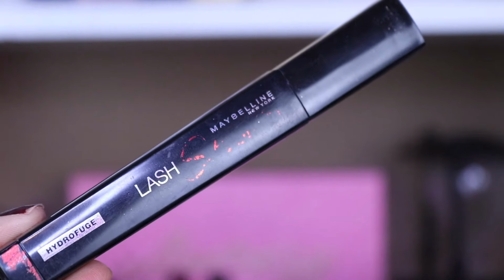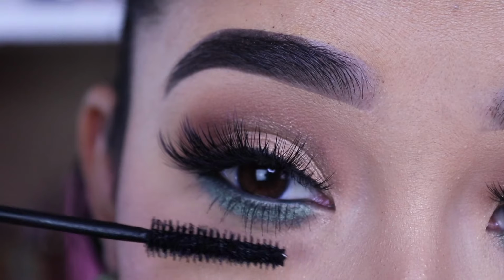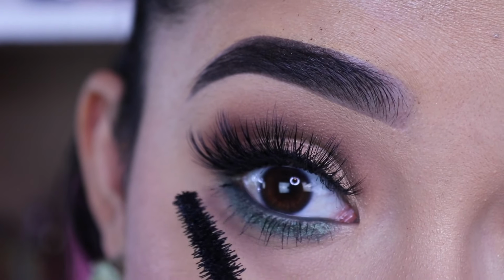Now I'm going to apply the mascara from Maybelline Lash Stiletto on my lower lashes. I do want to apply two layers because I want my lower lashes to stand out and look really nice.